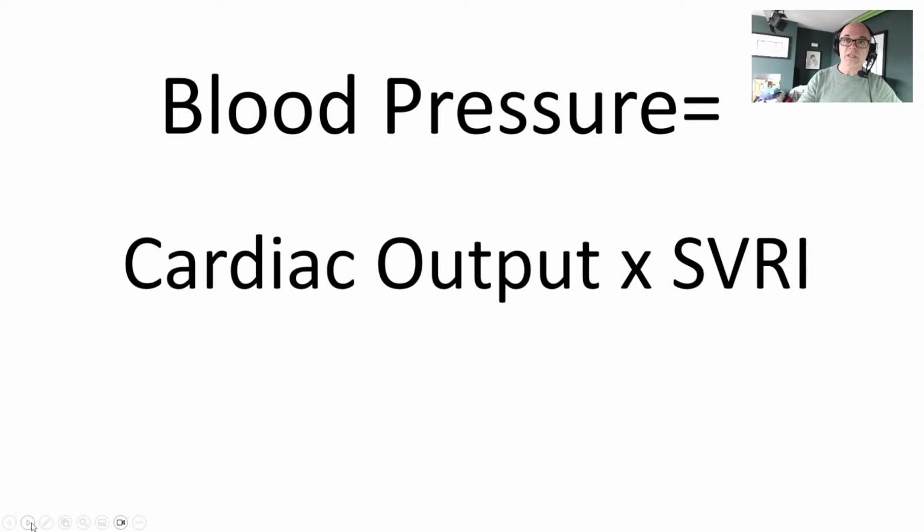If you give them more fluid, let's say you give them 250 mils, let's say your stroke volume variation is 15%, you give them more fluid, it drops to 10%, hopefully you'll see an improvement in their blood pressure as well. Then you have improved their stroke volume by giving them some fluid, and you can relax. Give them a bit more if it doesn't change dramatically. But again, be very careful. Make sure that you're actually looking at the patient as well, not just at your LiDCO machine.